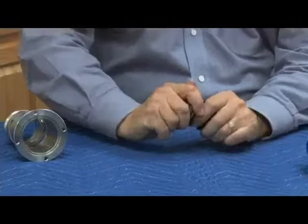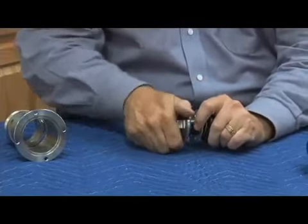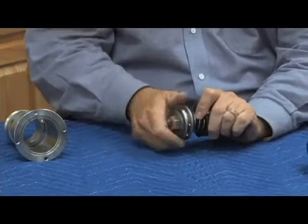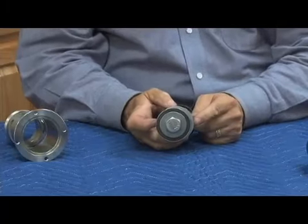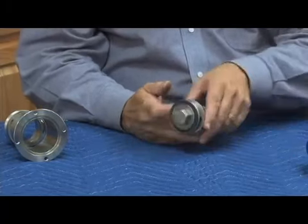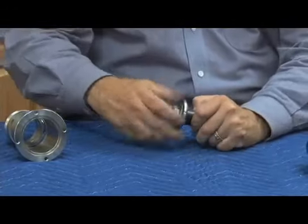If I leave it compressed like that, you can tighten it, and you may have that resistance from the spring, which may not allow you to tighten that properly. Also, if you're not careful, and I'll exaggerate it again, you can tighten it, and suddenly you'll have the guide off to one side. In other words, slightly cocked to one side. Now the relief valve can't move easily. So when you go to tighten that bolt on, pull the guide and the relief valve spring down.